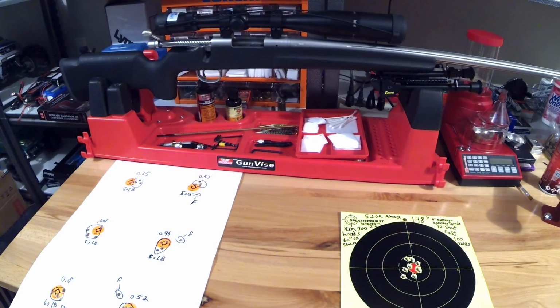Well, there you have it. That's my 10-shot group at 100 yards. And I wish I could do more testing. Unfortunately, we're coming right into hunting season here. And typical how I do things is I put way too many projects on my plate.